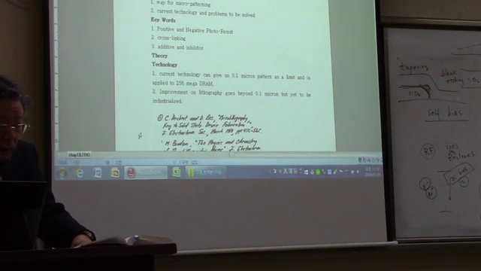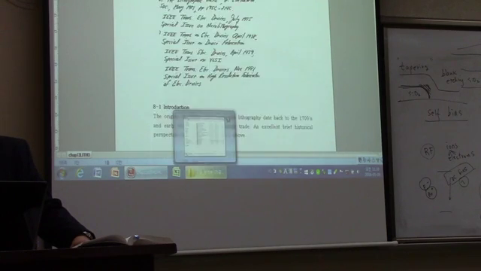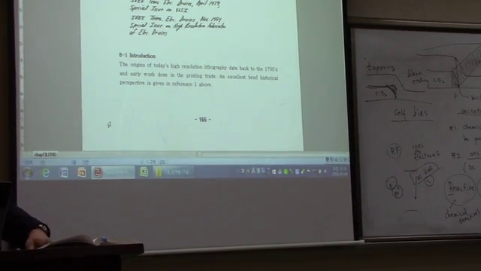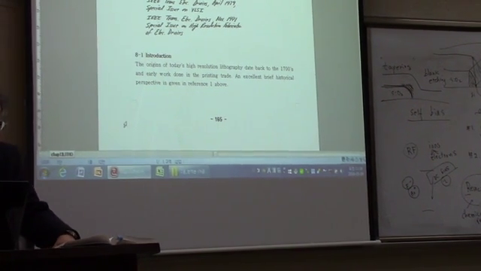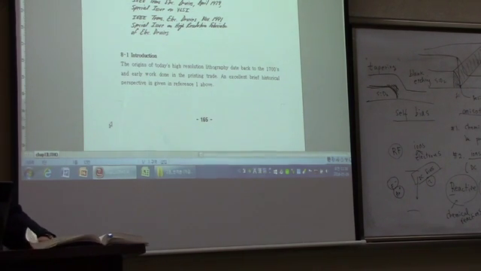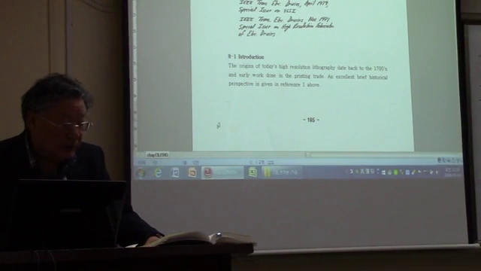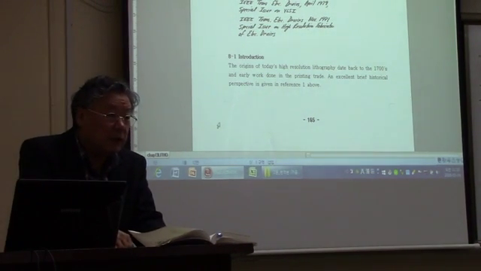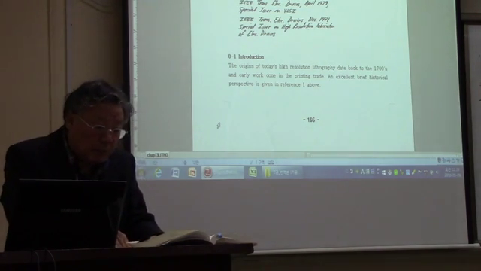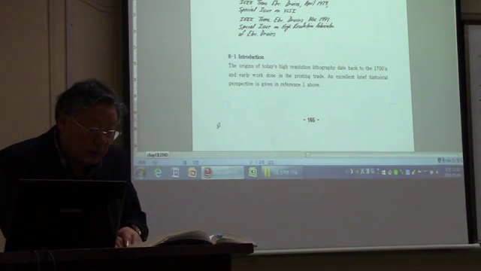Actually, in the introduction, it says the origin of today's high-resolution lithography dates back to 1700. So, very old technologies. Lithography is essentially very important in the modern VLSI process, because we have to create almost micron-sized transistors for VLSI. So without lithography, we cannot do any integration these days.